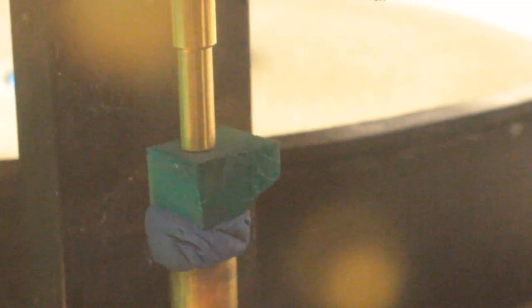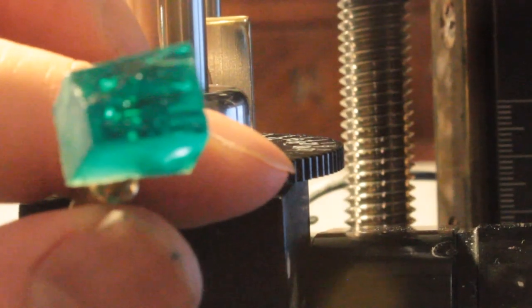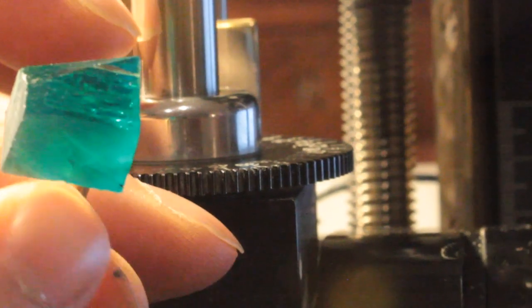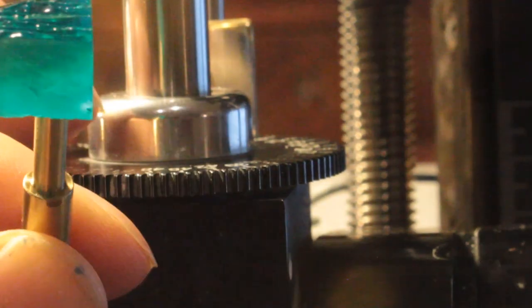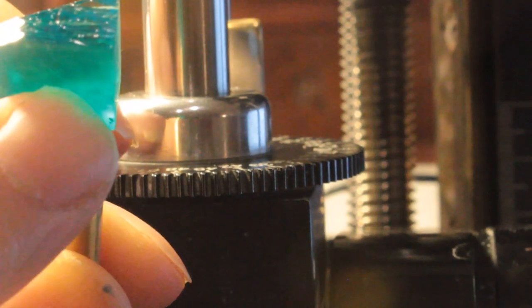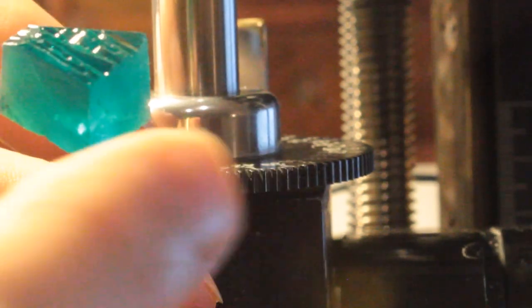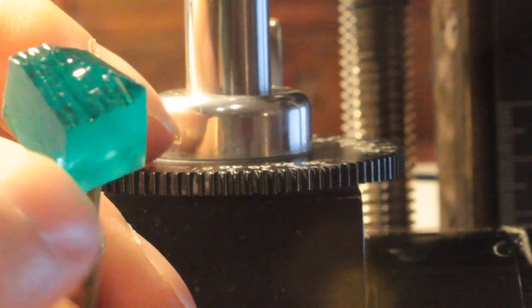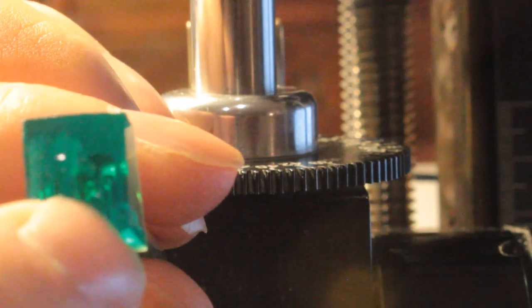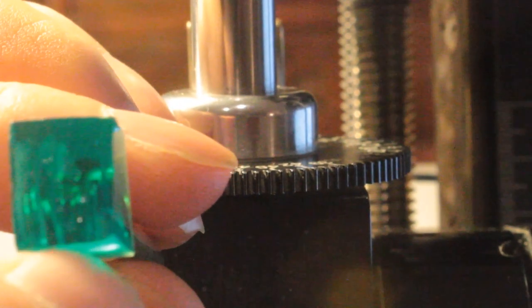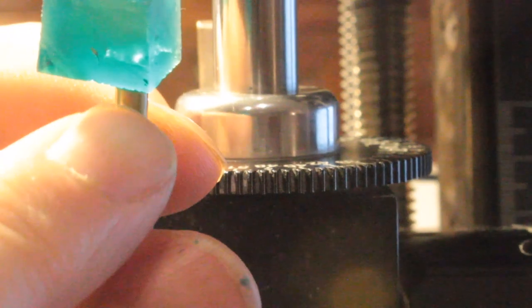Now this dop is lined up where I want it, and now I'm going to use my super glue to glue the stone to the dop. Now, again, our center point on this design, the center point of the final gemstone is not at the center of the stone, as it would be with many other type designs. It's kind of towards the rear of the stone, the back third. And so, what you want to do, this part, this, and this, these three sides, when you're done cutting it, will form kind of a half a circle, and that's your center point between this side and this side.